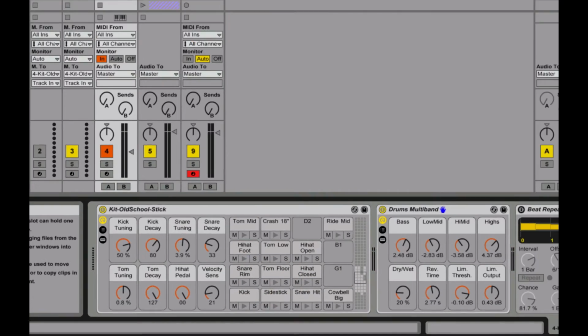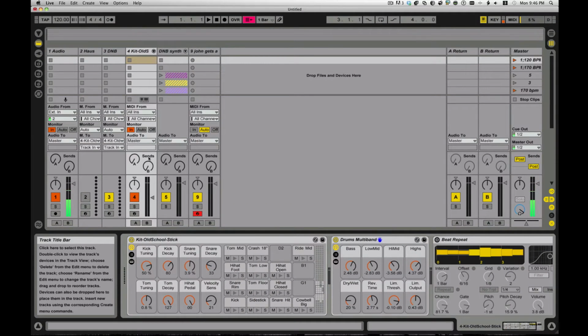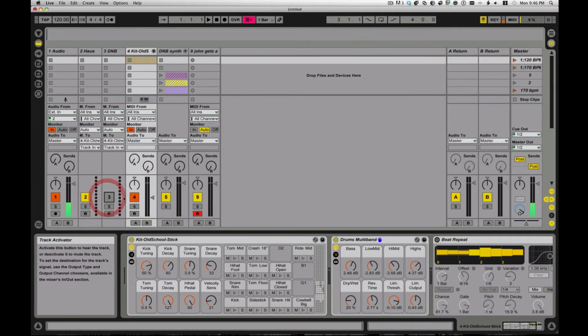Now, why do I have a separate track over here, and the actual AlexKid Instant Haus over here? Well, this is going to be my sound generator, and I'm going to send MIDI data to it from a number of different tracks so I can see what's going on and jump back and forth between a bunch of things. I just really want to have one drum track that has the actual sound stuff on it, and this way I can keep things independent. So how do you do that?